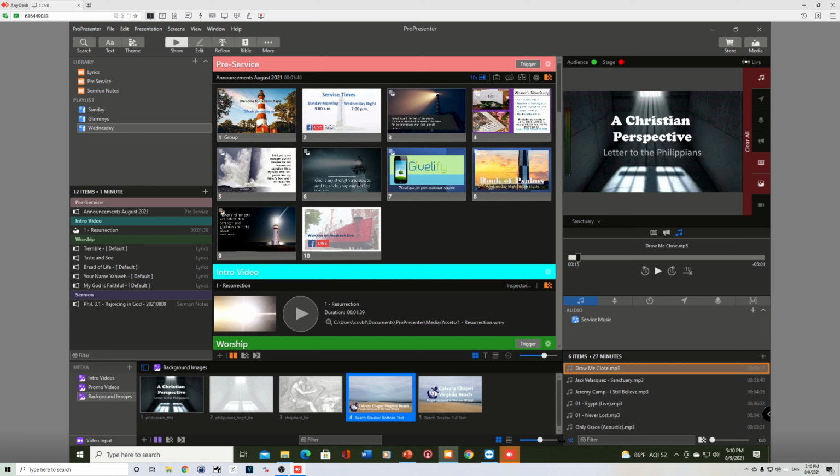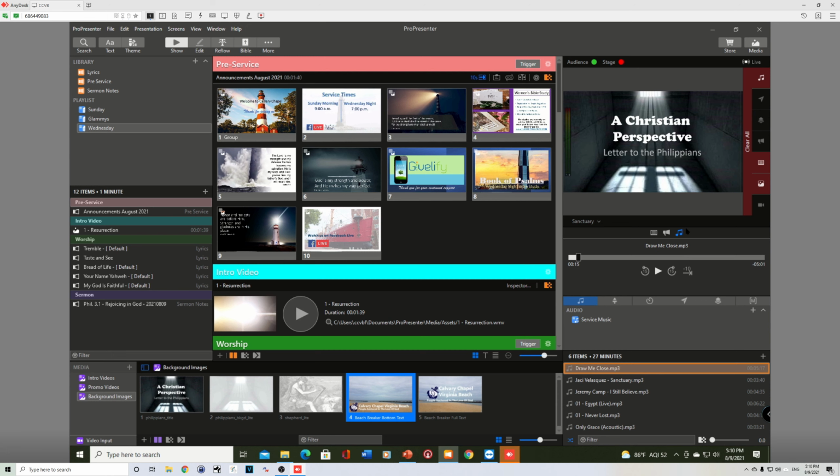Down here in the bottom, right next to the filter bar, you see this little pair of entwined arrows. When it's highlighted, the songs will shuffle. There's nothing wrong with going one after the other, but sometimes it's good just to shuffle them for some variety. That's blue, so it's highlighted, so it's going to be shuffling. If it's not highlighted, it's just going to go one after the other. Like I said, that's fine, but I just leave it on shuffle and let it do what it's going to do. So that's the music.